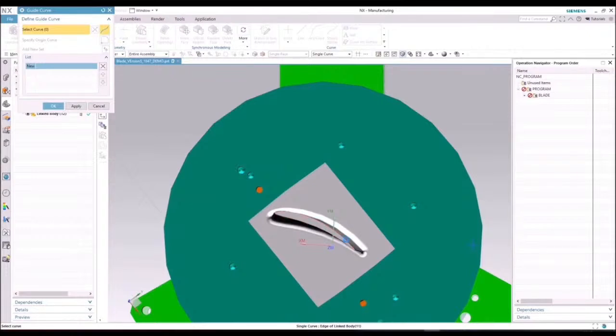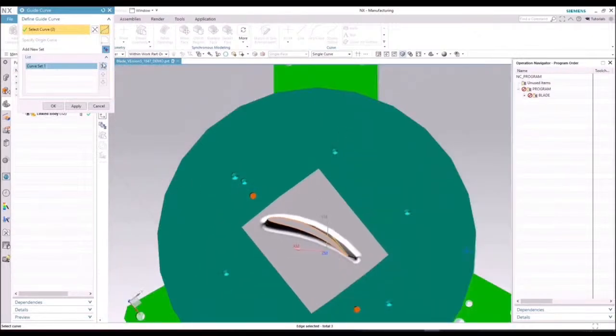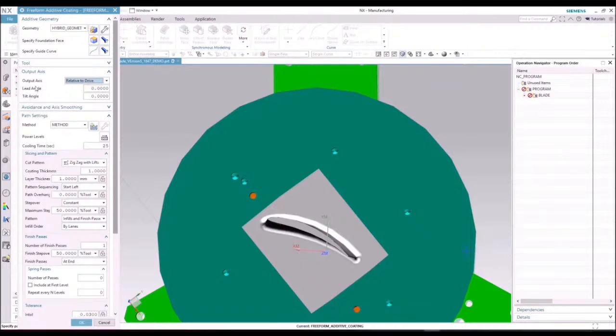Beyond the tangential traversing speed, the cold spray process typically requires full control of the accompanying tripod along the entire tool path. NXCAM allows for separate specification of local lead and tilt angles with respect to the local surface normal. These angles can be set in the multi-axis deposition module and the freeform additive coating section. Once the surfaces, guide curves and tools have been selected, the path properties can be determined.